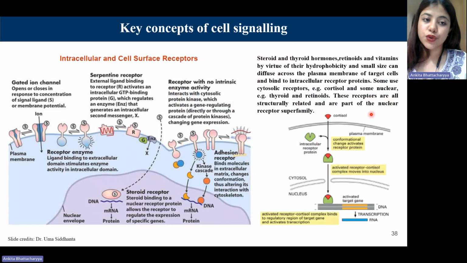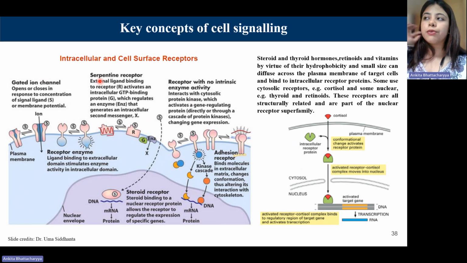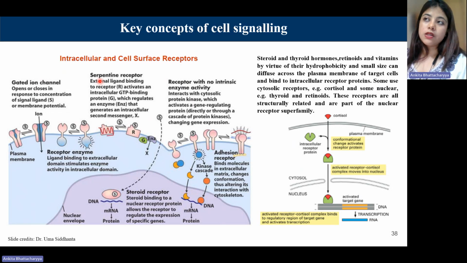Then we moved ahead and understood the different types of cell surface receptors. Among those different types, we have, first of all, gated ion channels, and we had discussed the differences between ion channels, or just channels in general, versus receptors, starting off from the fact that their functionality and their involvement in pathways is very different, and the way in which they allow the passage or the movement of different components. For example, when you talk about an ion channel, say the calcium ion channel, which we discussed in detail in the last class.